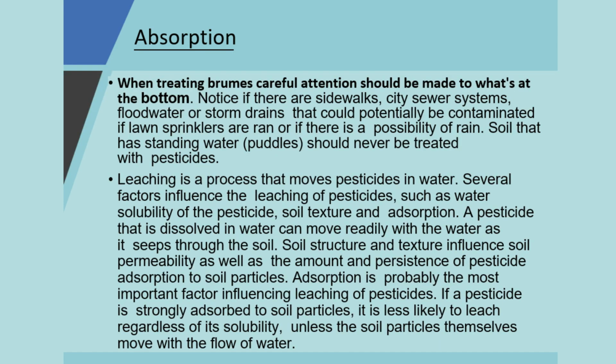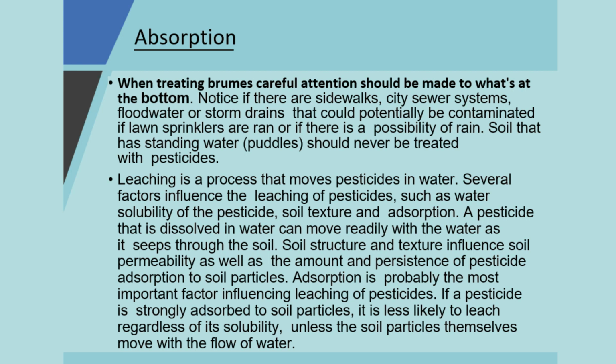When treating borders, careful attention should be paid to what's at the bottom of the slope. Notice if there are sidewalks, city sewer systems, floodwater, or storm drains that could potentially be contaminated if lawn sprinklers are run, or if there is a possibility of rain. Soil that has standing water, puddles, should never be treated with pesticides.